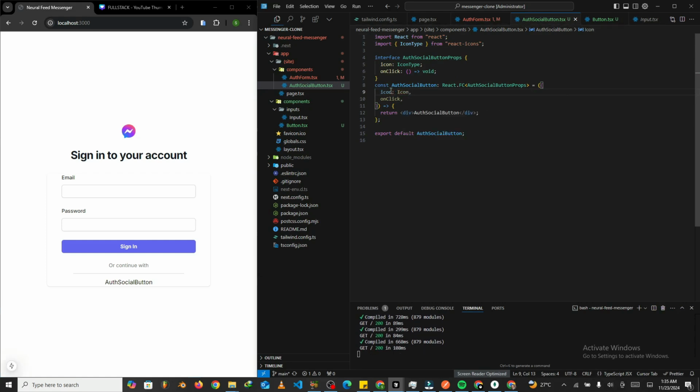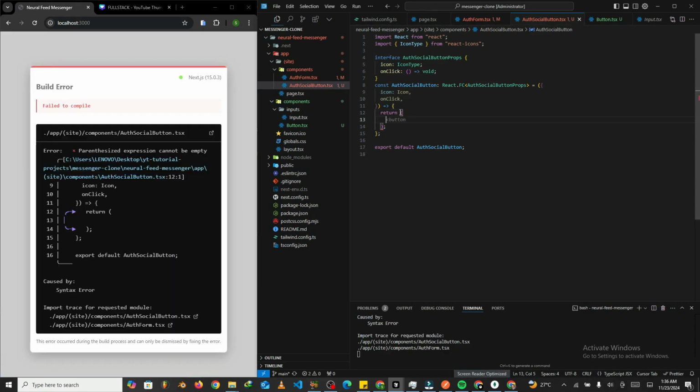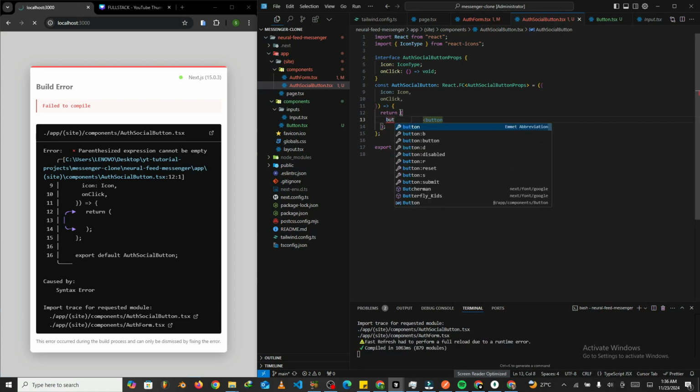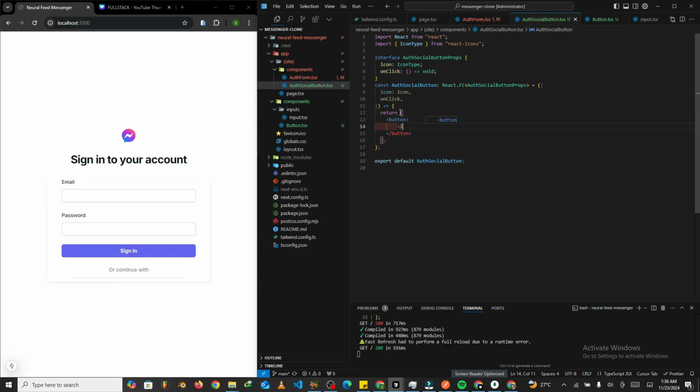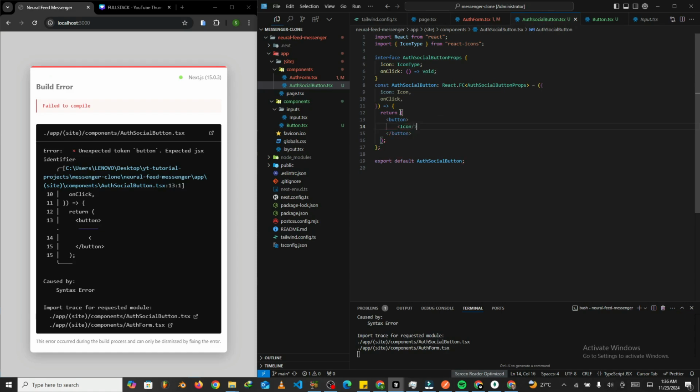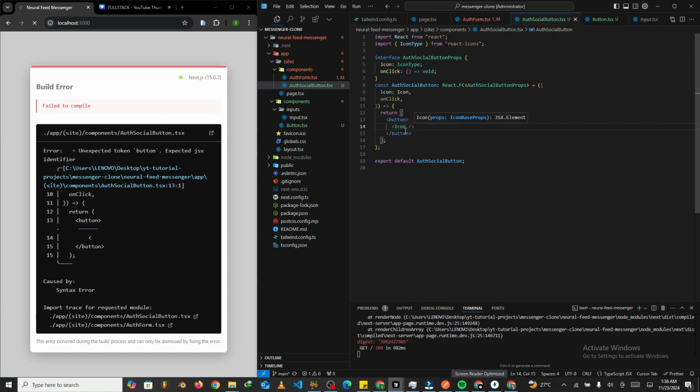Knowing that we've been able to set the icon as icon, and also pass in the onClick over here, what we are going to do now is add the necessary elements that we need. We simply come and create a simple button. This is the simple button that we have, and then we are going to pass in the icon through here.